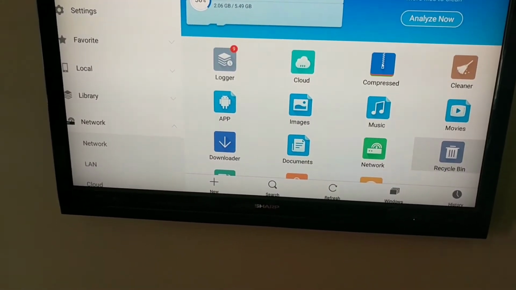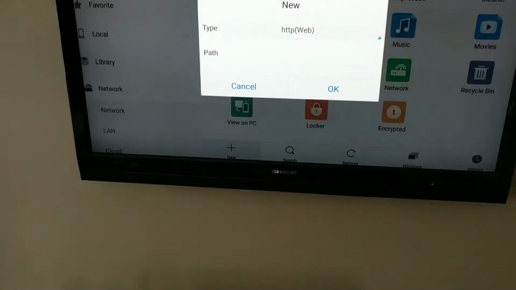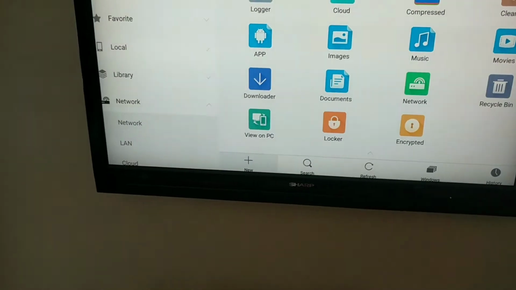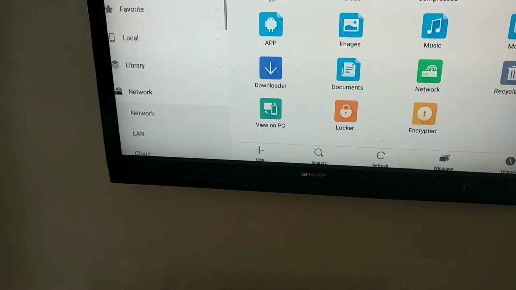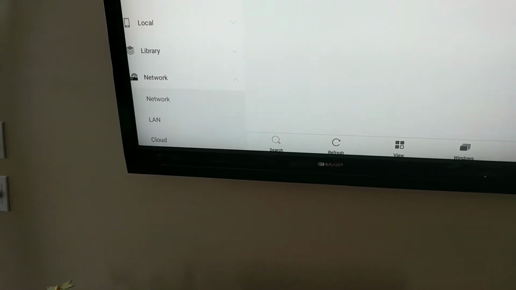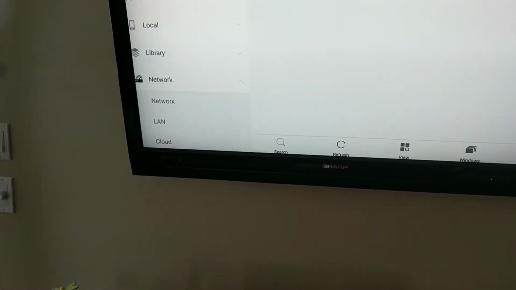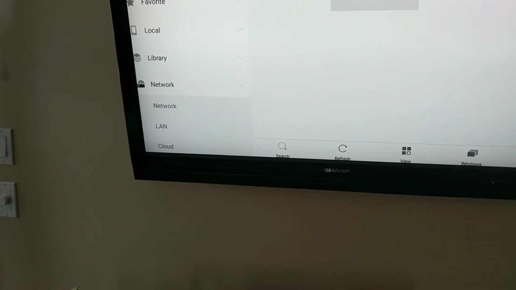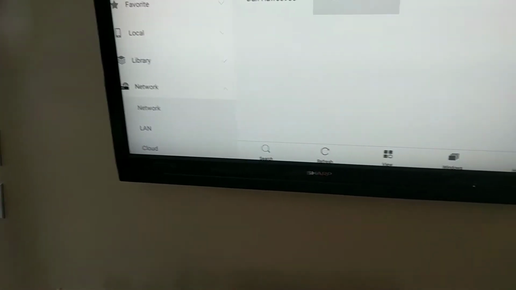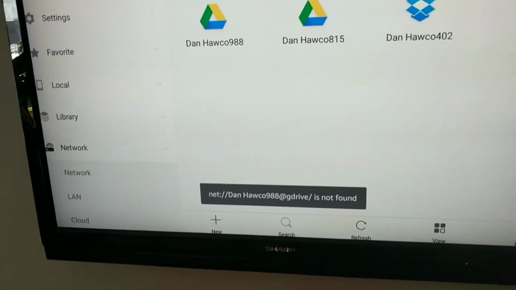So if you don't use the Google Drive, there are a couple other ones you can use. You can use Dropbox or whatever, but I'm going to use my Google Drive.